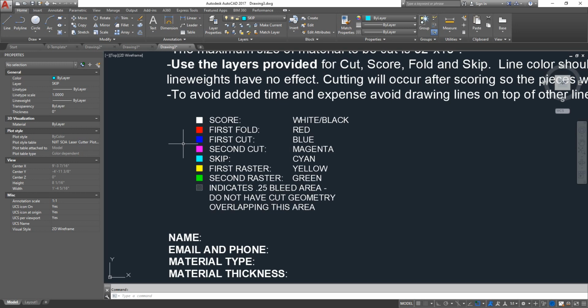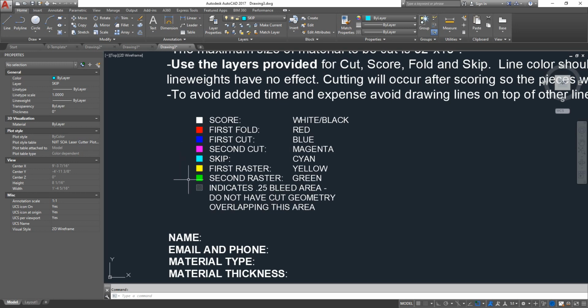What you've seen in the laser lab is that there's a constant movement of air to pull debris and smoke away from your material and away from you. And sometimes that could shift ever so slightly. So if you're going for extreme precision, what you want to do is a perimeter cut. Skip is just something that we use internally for the template and the laser machines.